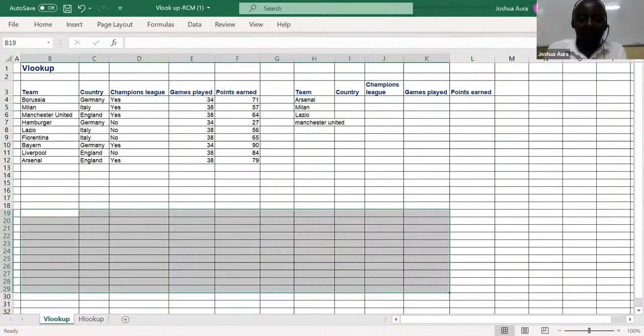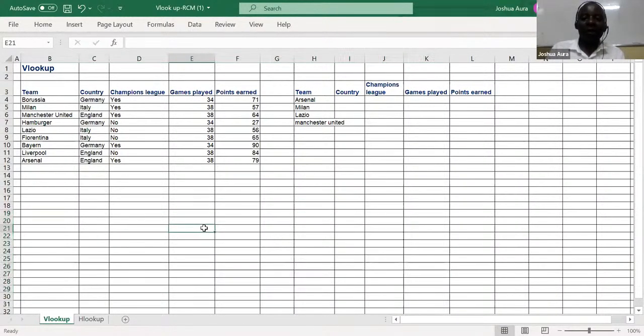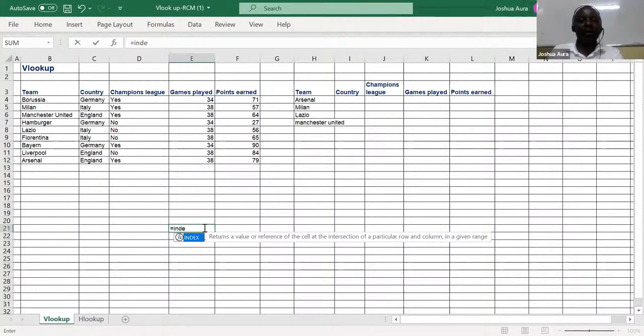Now, remember, if, for example, I want to bring out an item, like I would want to know these teams that I have here. Somebody may want to know which team is in row number 3. Which team is in row number 3? Somebody will tell you the team that is in row number 3, I hate it with passion. And I would want you to bring it out. Tell us which team is in row number 3. So then what I'll do, I'll come here, ladies and gentlemen, and say equals, and then I bring, I know index is the one that selects row items, right? So I can see it is blue tick like that.